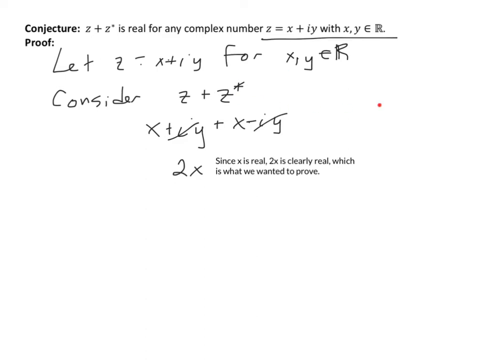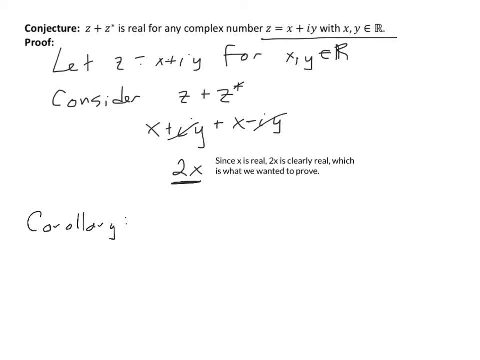Especially if I didn't give an introduction, I'll get down to the end and say, hey, by the way, that's what we wanted to prove. By the way, I want to mention the word clearly. Clearly you want to take care with. If your work wasn't clear, don't say clearly. But if you've shown all of your work and you've been really careful about that, clearly is a really good word to use. There's actually room here for another corollary. It's not as important, but I wanted to give you guys a chance for that. So do you see anything that this 2x is? Can you think of any corollary that you could write here?